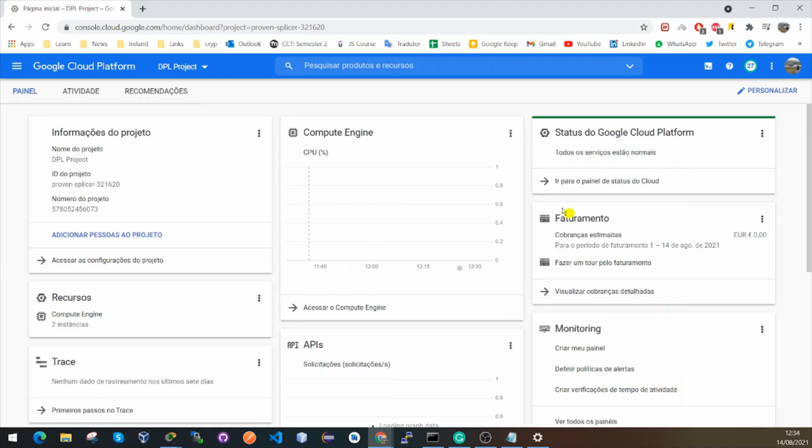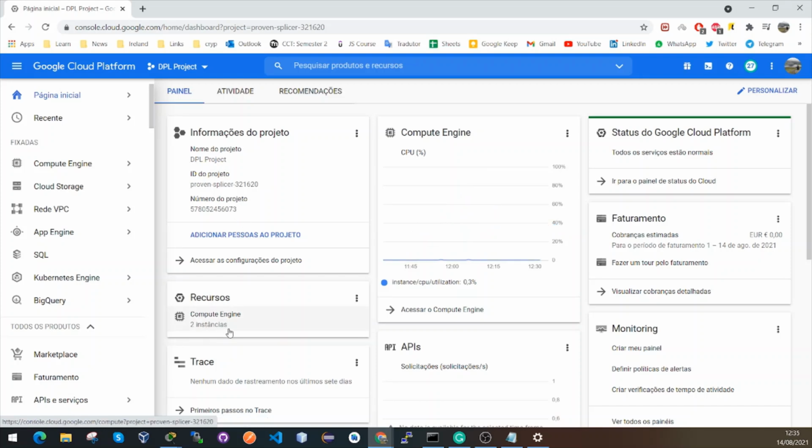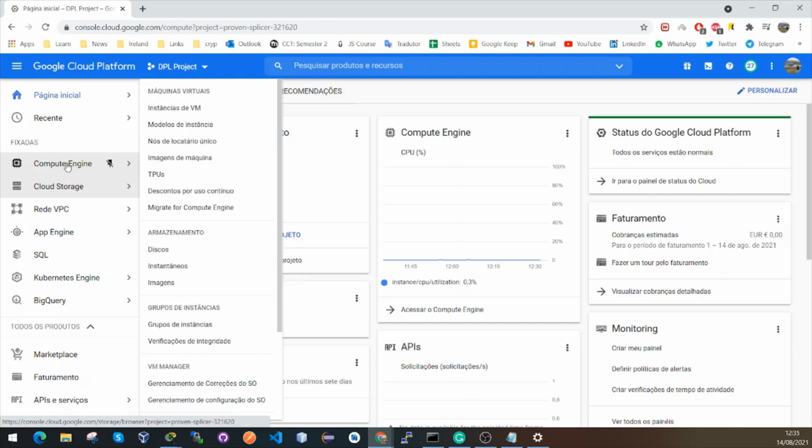This is the main page of the provider project. There are two virtual machines that I configured with a Linux operating system. Let's check.